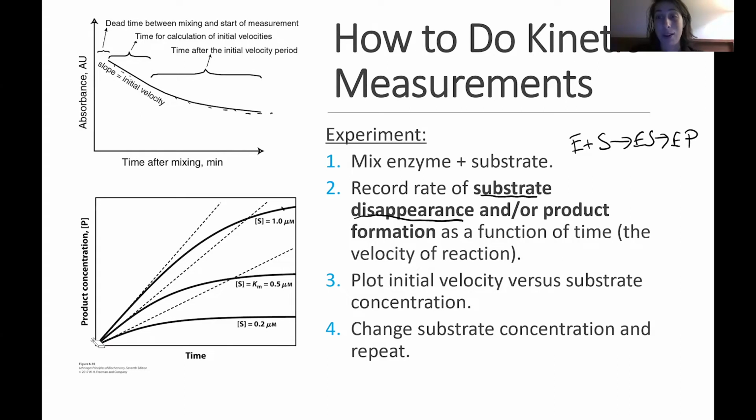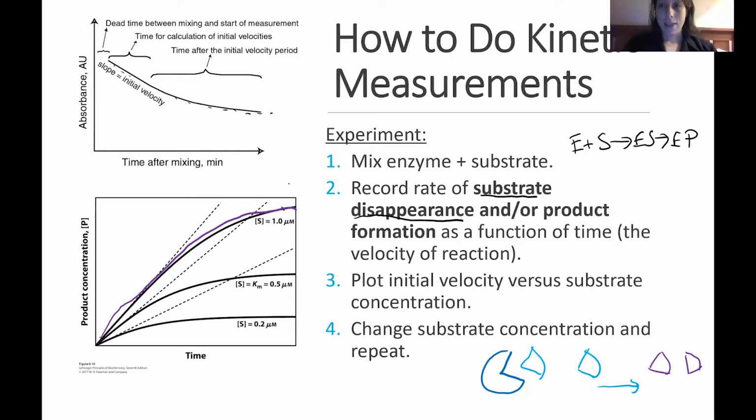Now, eventually, your enzyme is going to stop making product, right? You mixed an enzyme and a substrate together. So if I have my enzyme here, and I mix in a concentration of 2 of my substrate, over time, eventually I will make 2 of my products. And then essentially my product concentration will flatten out. That's why this graph looks like this, right? It starts to flatten out because you only put so much substrate in there, you're only going to get so much product out. So this is what your plots would look like. And again, this plot here is just measuring how much product is being formed versus the time.